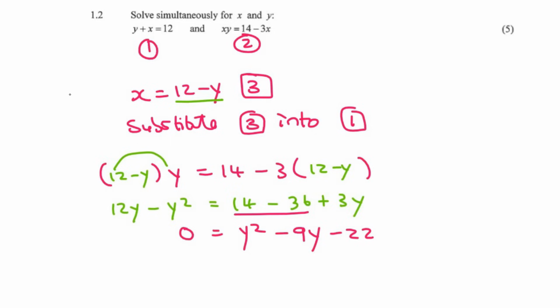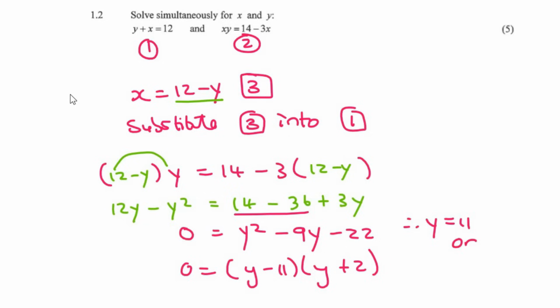And so now we have options. You can always try factorize if you want. This one over here, if I look at it quickly, this one will factorize. But I do know that a lot of grade 12s, you don't really like to factorize, because ever since grade 11, when you learned the quadratic formula, you use that. And that's absolutely fine. I would do the same, to be honest. So if you had to go factorize this, your brackets would end up being the following: y minus 11 and y plus 2. And so if you had to solve, you would get that y is equal to 11 or y is equal to negative 2. Of course, if you used the quadratic formula, you would get the same answers.